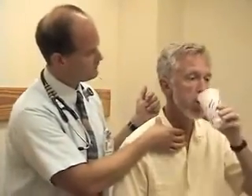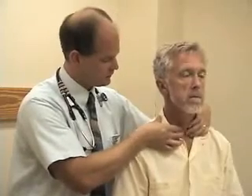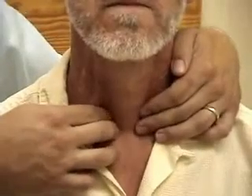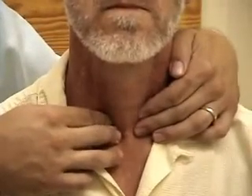If you could put some water in your mouth and just hold it there. There are a lot of different ways to examine the thyroid gland. We've picked one that's consistent with how it's presented in the textbook. I'm going to come over laterally to the isthmus and go just behind, just in front of the sternocleidomastoid muscles on either side. Let me have you swallow.